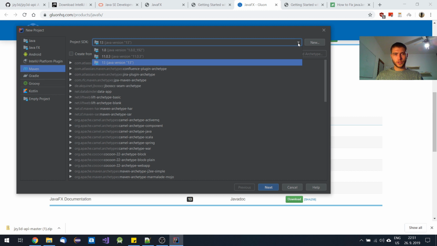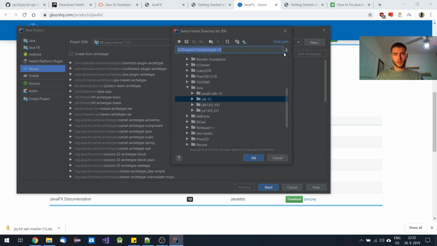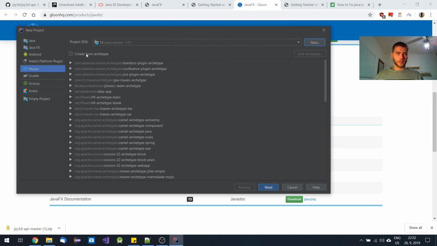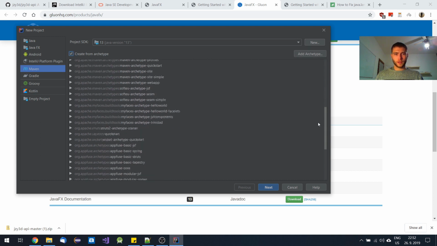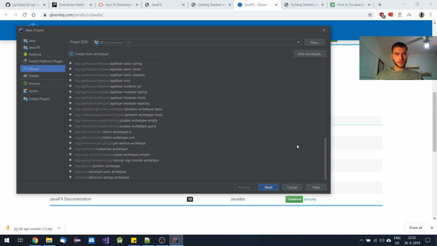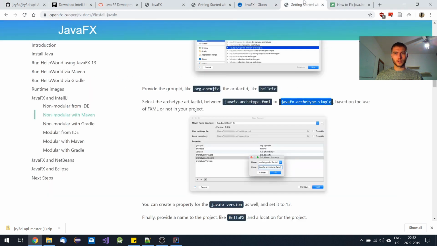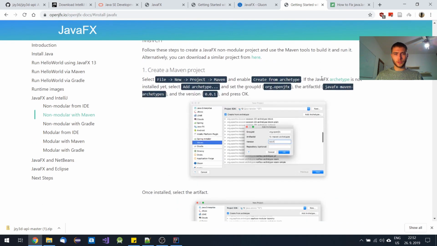You should see here Project SDK. If you don't, you need to look for the path of the JDK 13, then you can click OK. And we are going to create this project from an archetype, and we are going to create our own archetype, but we are going to follow this tutorial.